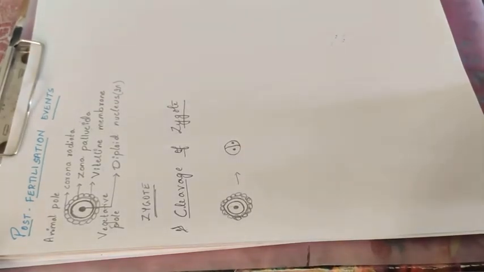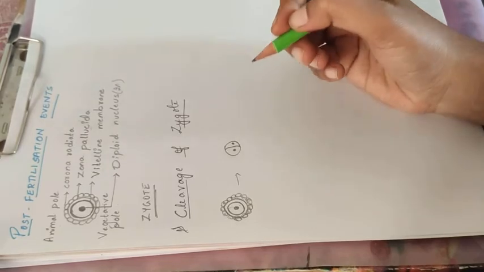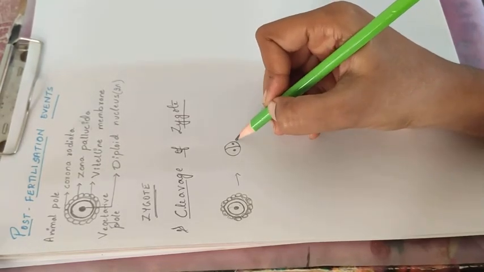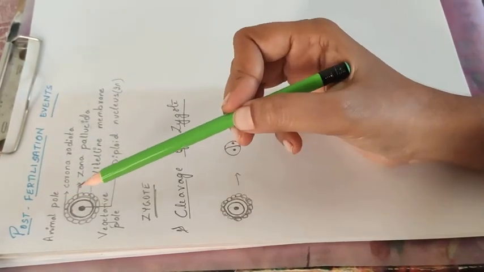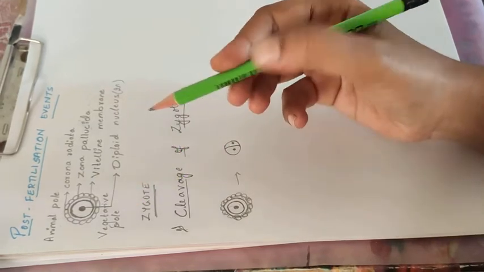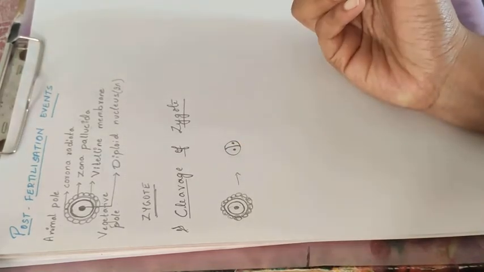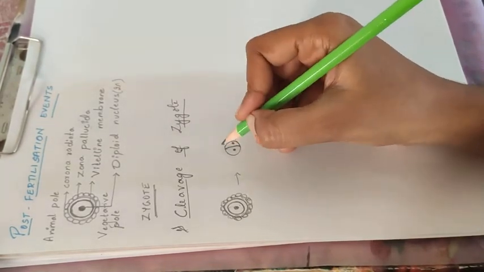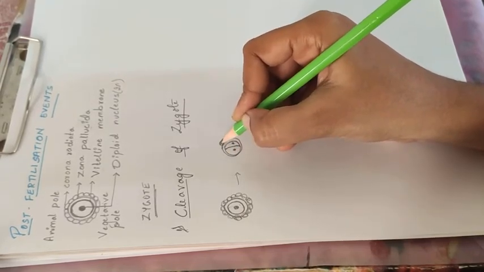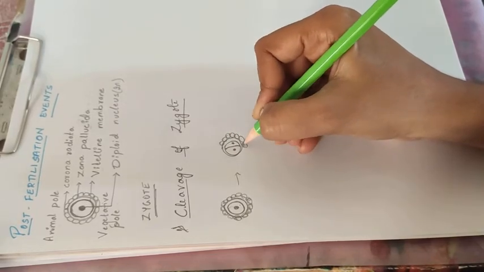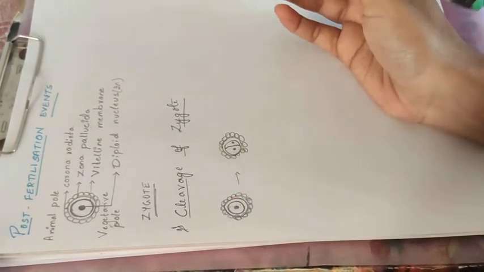blastomere here. So now this is a two-cell stage, or you can find two blastomeres here, and this division is unequal. As a result, you can see one bigger cell and one smaller cell, and always the division is from the animal pole to the vegetative pole. That is, cleavage starts from here, then it will move towards the vegetative pole, and all these are still intact. You can also find the zona pellucida and corona radiata, all still intact. It is only the inner cell, the zygote, that has divided.